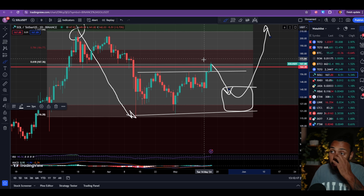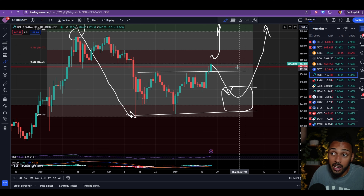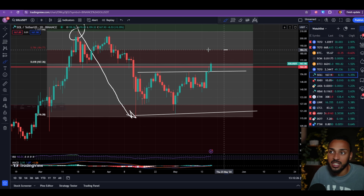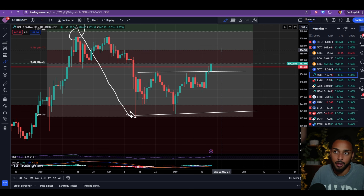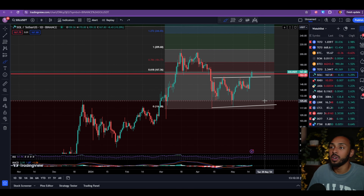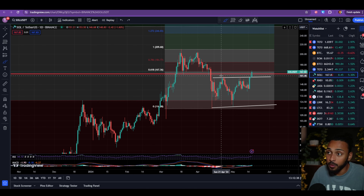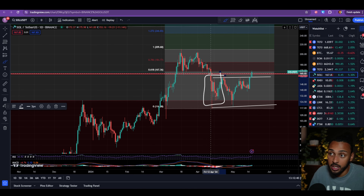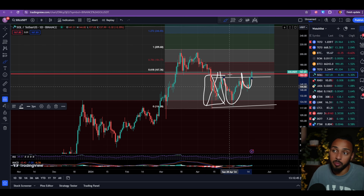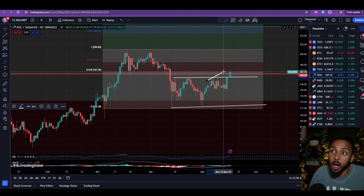Because of that rejection risk, there are really two scenarios. Option one: Solana's price continues upward, clears this box, and the door to 250–300 dollars opens. Option two: it gets rejected, comes back down, and I buy a lot more at lower levels — then eventually it makes the move to the upside anyway. Either way I end up positive. So there's no point in forcing a lot of buying under this resistance zone when I have no clarity on how price will react.